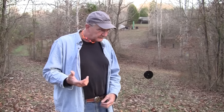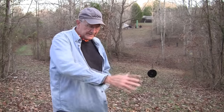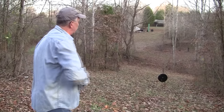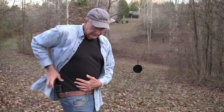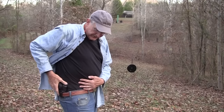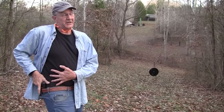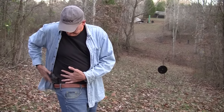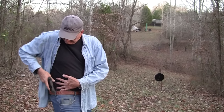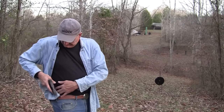If you're just now getting a permit, you want to make sure this hand is involved and raking that garment away — that's your most important mission. Don't start grabbing for the gun first. Get the garment out of the way, whip it back totally — jacket, shirt, whatever it is — and then go for the gun. Got to do it in sequence. When reholstering, make sure that finger is nowhere near the trigger. If you're lackadaisical and you've got that finger in there, you're liable to get a round going off. Also make sure no material is caught between the gun and holster.